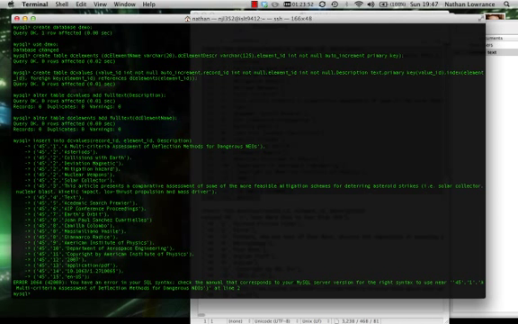Bam! Okay, I have an error. This is how it's going to tell me. It's going to give me an idea where that error is. So it looks like it's up in line 2. Let's see if I can figure out what it is, because I'm not seeing it right off the top of my head. Oh.